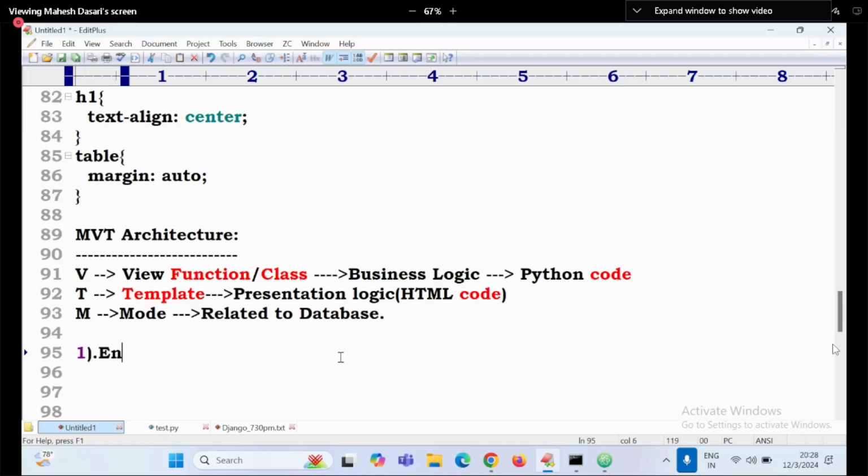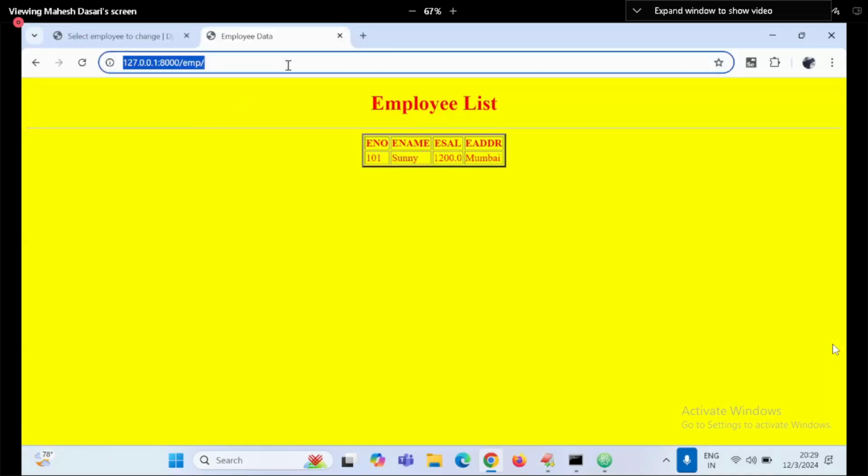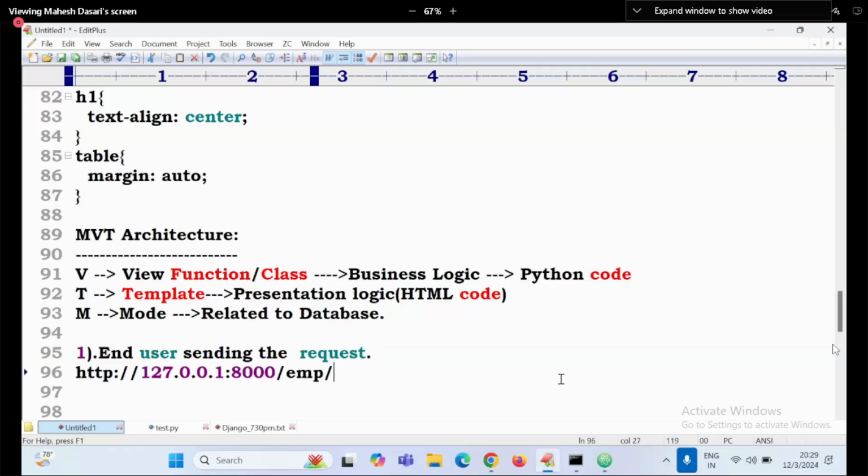First, in that process, the end user sends the request to the view. How? By sending a URL pattern. That is the first one. Once I send the request, it goes to urls.py first, then to views.py.